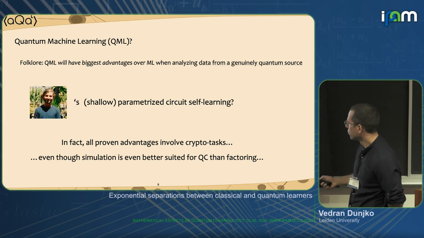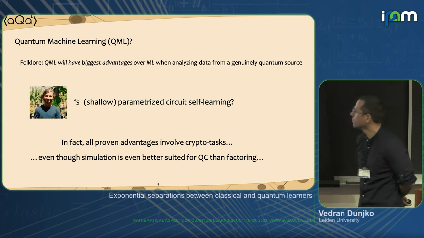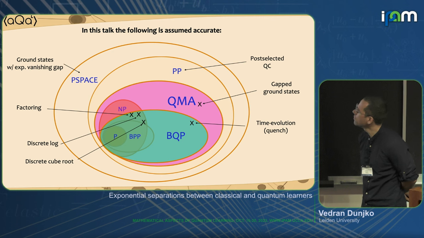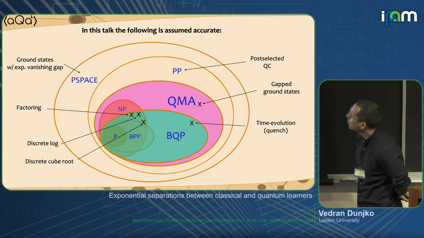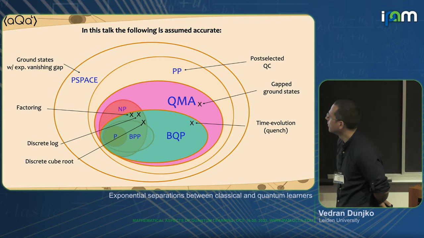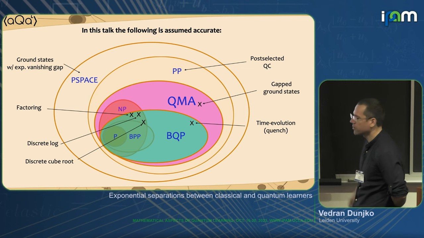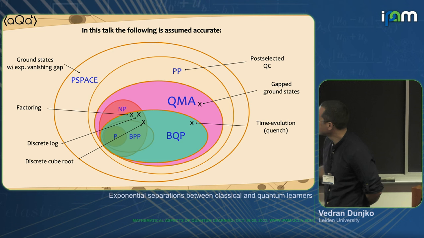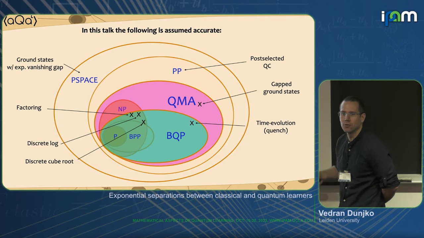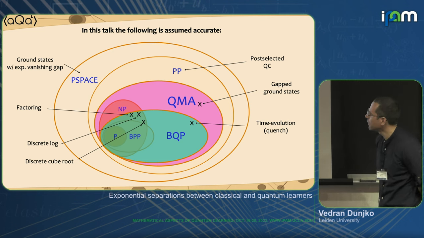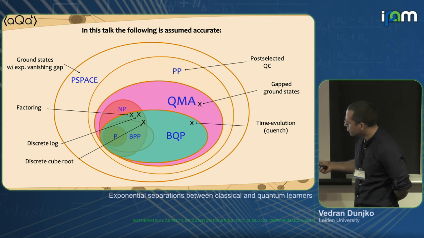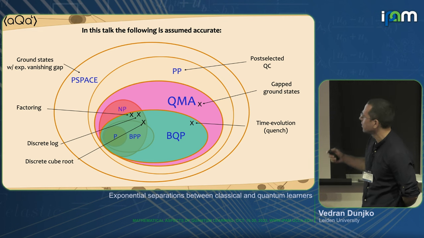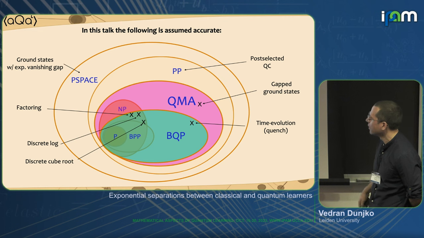So this is what I want to understand. I want to go into the weeds of this thing here. Why is this the case, and is it actually true? And I will adhere to a particular belief. I will believe that this diagram here is true as written, right? Just for Amira, okay, I will not insist on this part. I don't necessarily care about P versus BPP, but we'll insist that BQP strictly contains these things and doesn't contain NP, the QMA contains all of it, and so on.